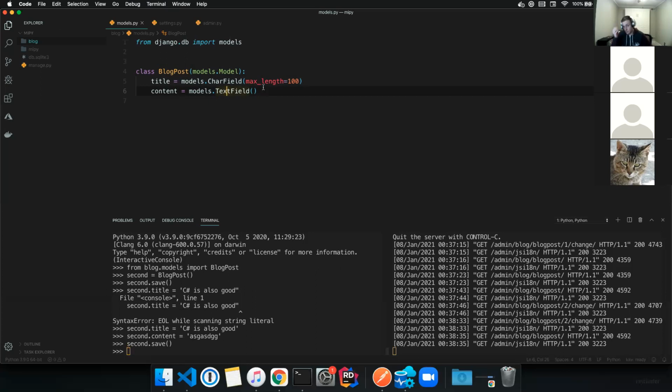Since you're inheriting from model, it's actually doing a bunch of stuff behind the scenes. And yes, it is instance level. You're right, it is instance level, not class level.